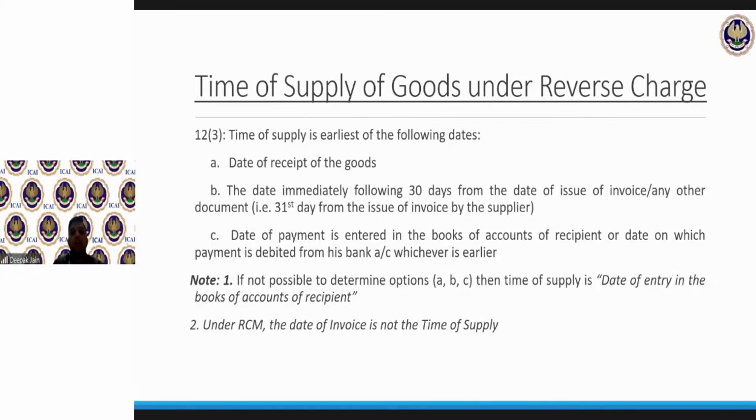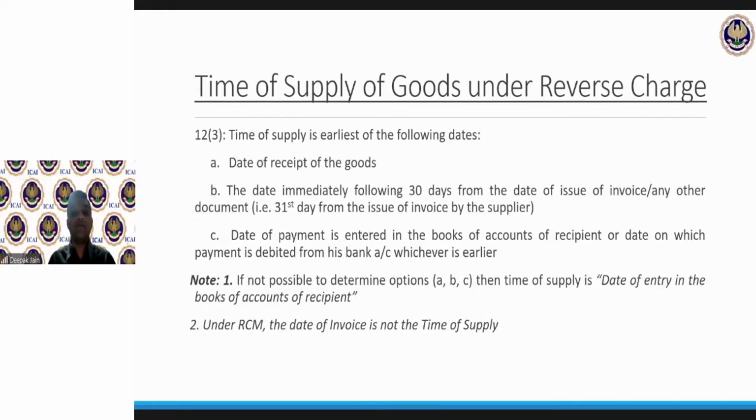Example of continuous supply, milk supplied by uncle. No, that is not, because it is individual supply, which is supplied over a period of recurring time. Each day's supply is a separate supply, because once he supplies, the transaction gets completed. Next day when milk is supplied, that day's supply is over. So milk supply will not fit into the example of continuous supply. So your example of your transaction, it will not be considered pre-ordered, but if it is not, then they have to raise a credit note for that.